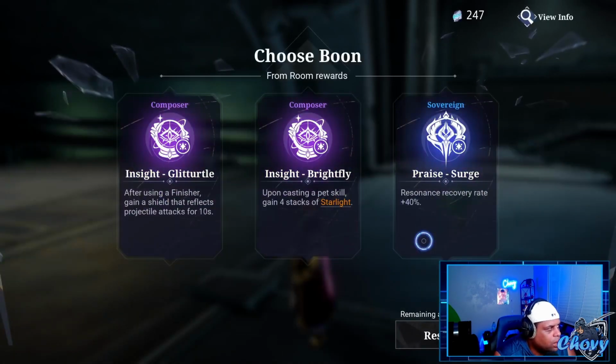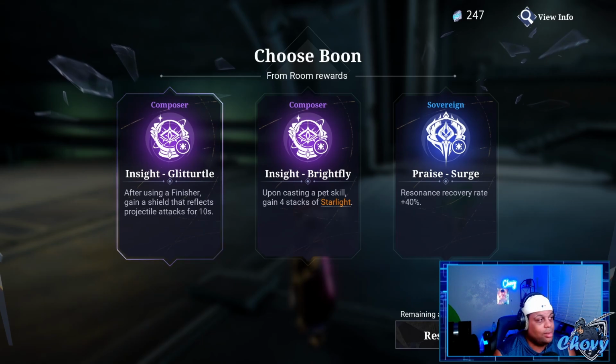Oops. All right, so Resonance, recovery rate 40%. Upon casting a pet skill, after using a finisher, gain a shield that reflects projectile attacks. What?